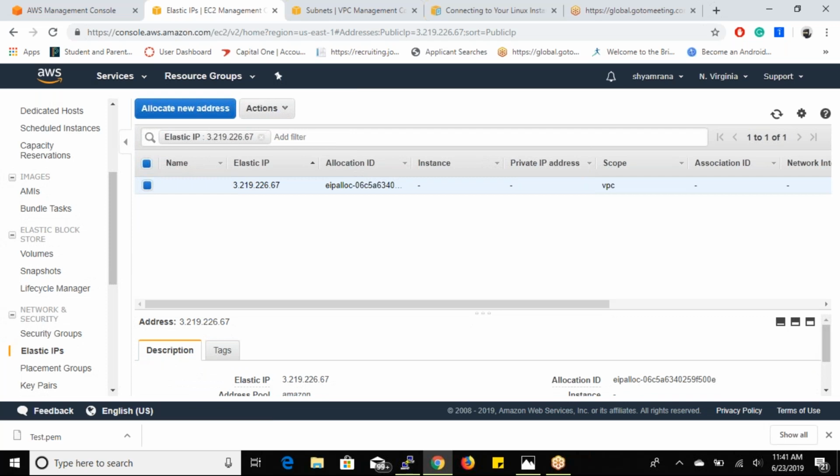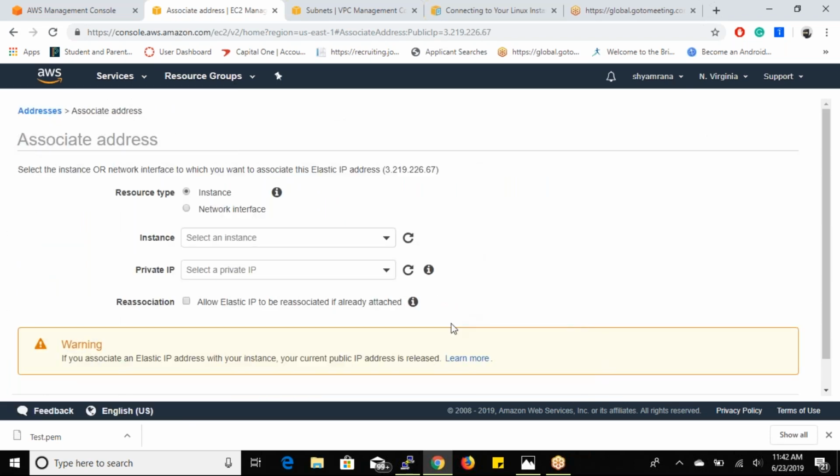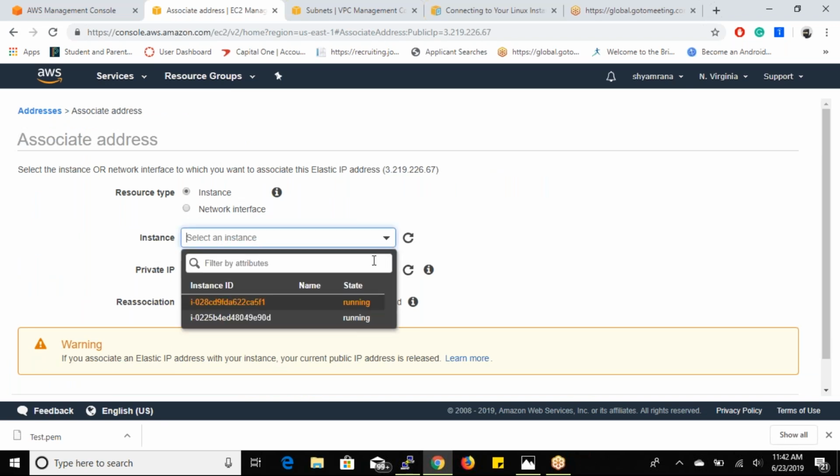So how do we allocate it to that instance? Go to Actions. Release address, associate address. No, release means it will go out of the pool and won't be available. We need to associate the address. Associate it. Here it will ask for the instance, so we need to drop down the instance name. Always tag your instance, Sham, else we won't find which instance is what. Now select F1, the one we have logged in to.